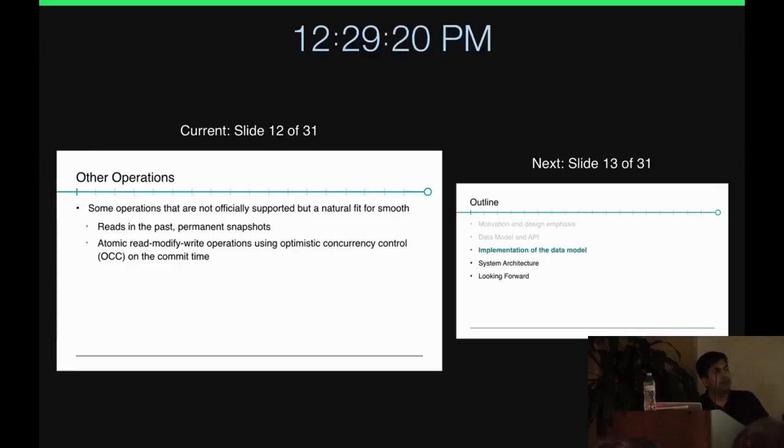Really? Is this turn up garbage collection? Yeah, but then our metadata blows up, and we have not built to scale the metadata to those levels. But one thing to mention is that we do have an older system, an archival file system at Two Sigma, which actually supports that out of the box. But it doesn't have a database-like API. It's like a file system API where every edit you do is maintained as a version. So you can go back and trace the edit history if you wanted to. This is something we might add to Smooth as well.